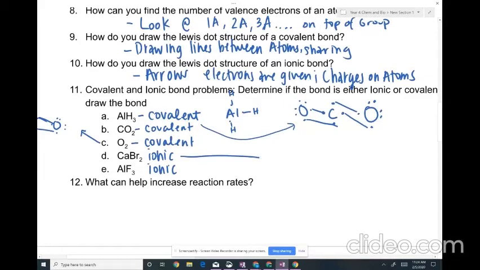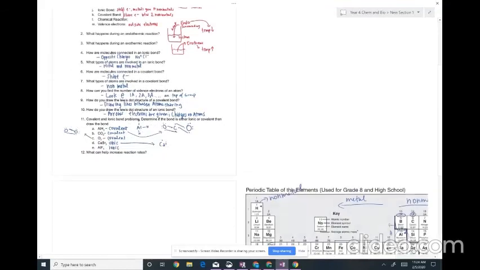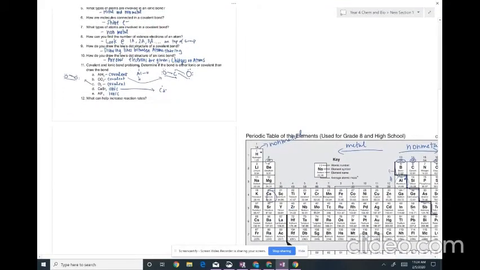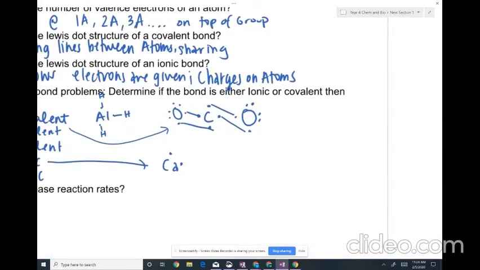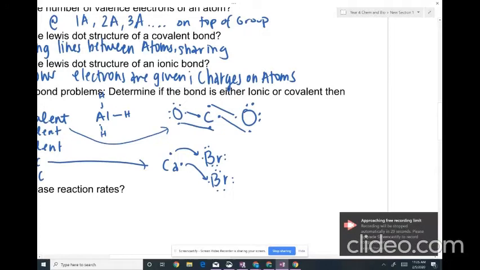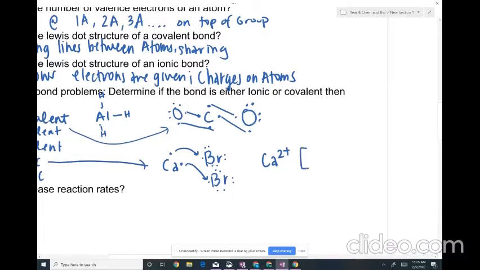Okay, so we're going to start with CaBr2. Calcium has 2 valence electrons, and again, if I look on my periodic table, I see that it's under the 2A. And then I have my bromines, and they were nice enough to tell me that there's 2 bromines. And bromine has 7 valence electrons because it's in that 7A group. I donate those 2 electrons from calcium into bromine. And then I'm going to get a Ca2 plus, because you have to remember that the 2 plus is how many electrons that I donated. And then I get my Br minus.